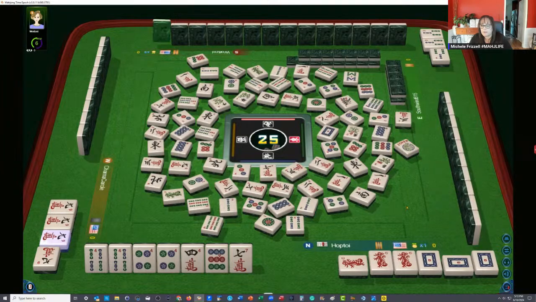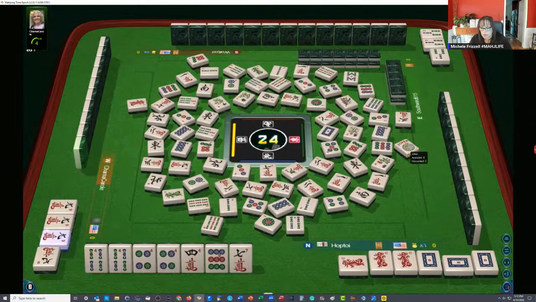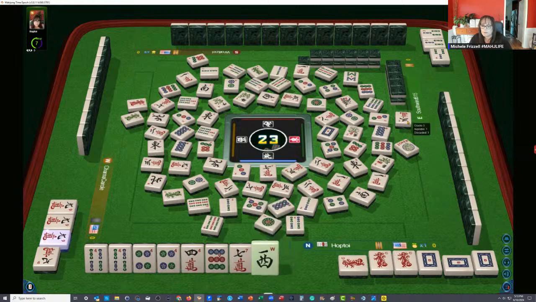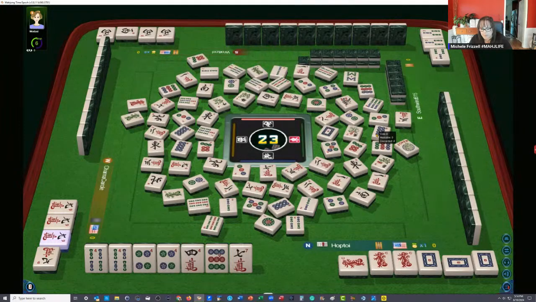Joker. Now, that was a red flag. They made a pung. They did a red dragon pung here, and they discarded a joker. 3 bam pung. Green dragon. They could be playing 3, 6, 9 with a single tile. They have a 3 crack in front of them. West wind. They have 6, 9 in front of them. 3 dot in front of them. So probably not. Kong. 3 bam pung.